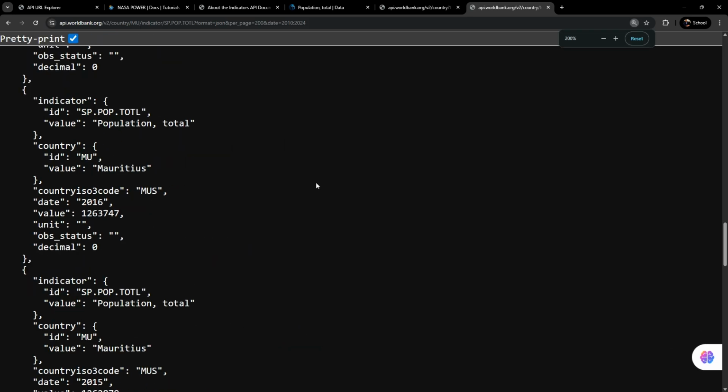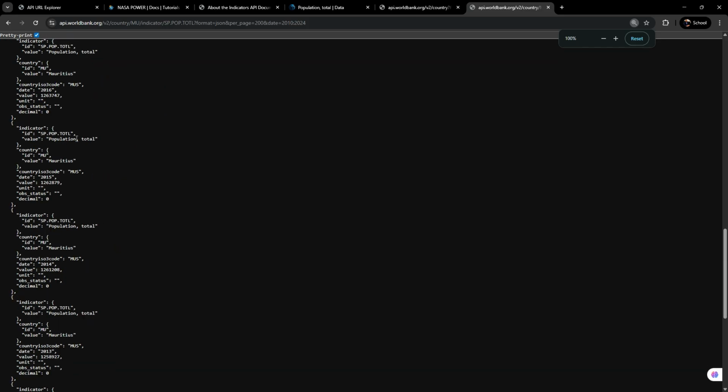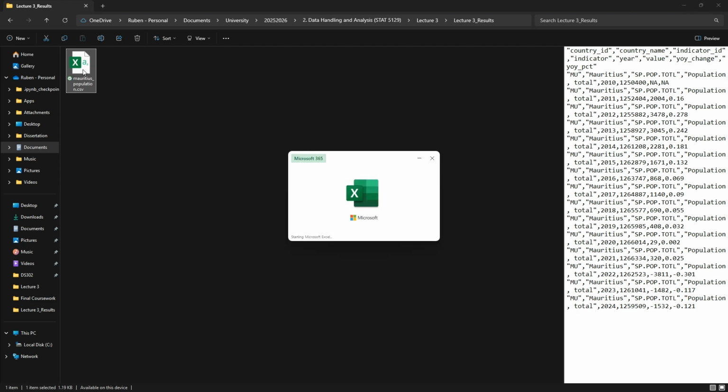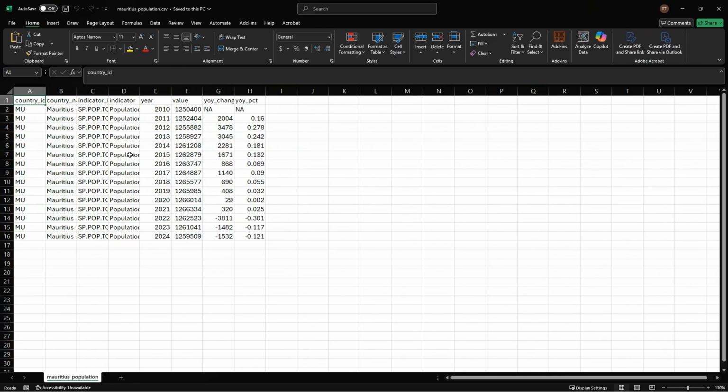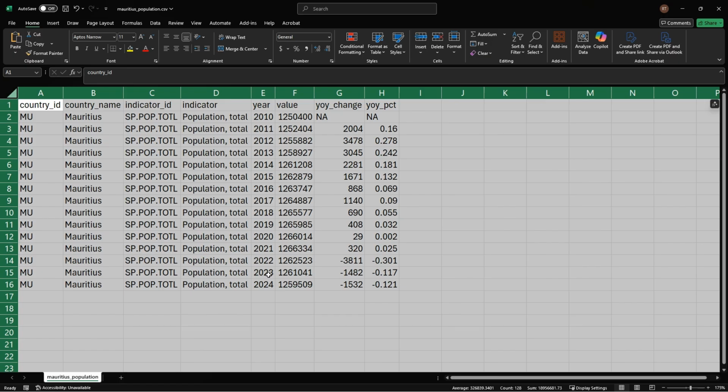We've moved from that file here, which is semi-structured, where you could not get much value out of it, to what you just saw here. And all this by connecting to the World Bank API, we got all this data.